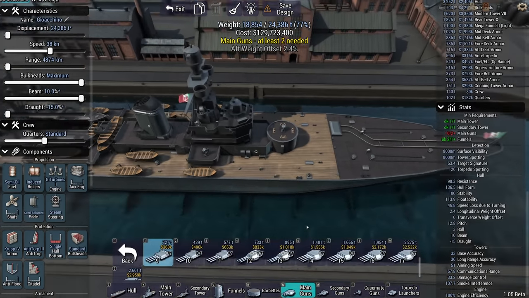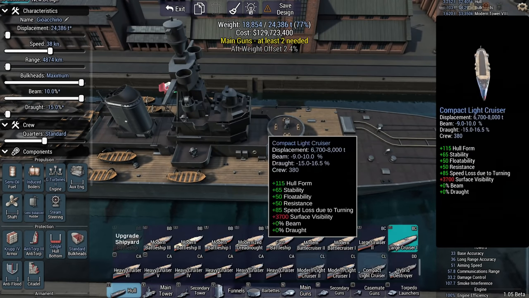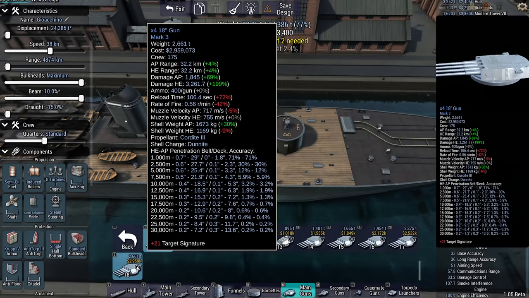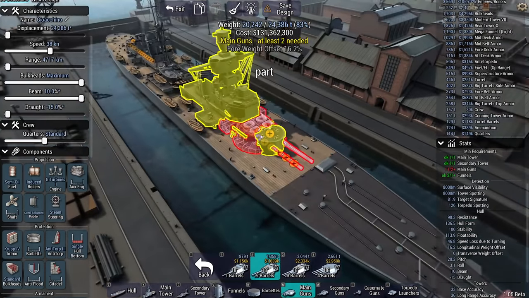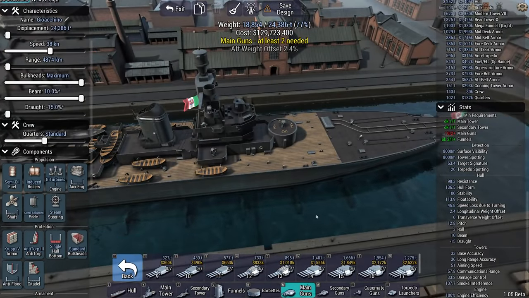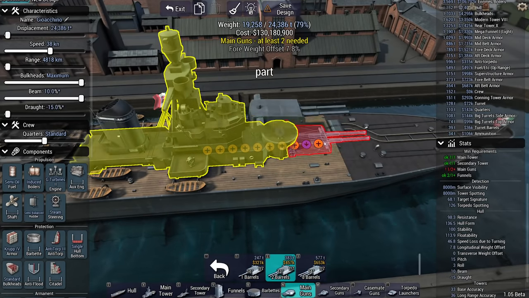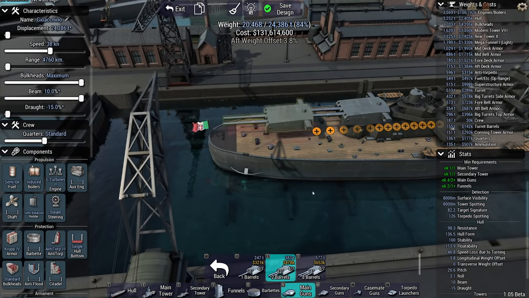Main guns. I'm fighting heavy cruisers. Now, this is the battle... No, it's the large cruiser hull, but it can have guns up to 18 inch. Yeah, right. I doubt it. I think that that's not quite right. We're fighting heavy cruisers. I think an 11-inch gun is enough. Let's go with 11-inch dual-barrel port and stern. There.